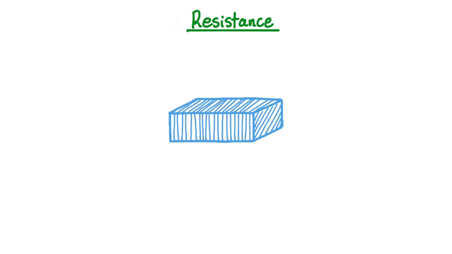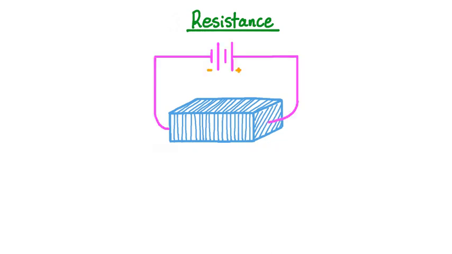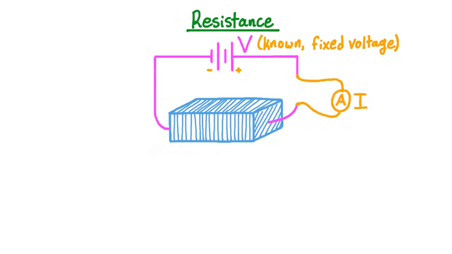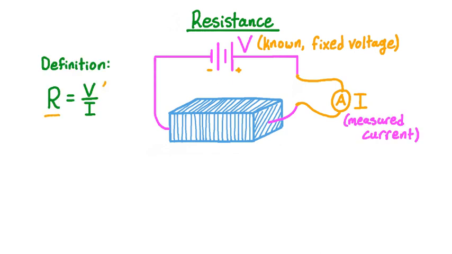Let's consider an empirical definition for resistance that will be very helpful later when we consider electrons moving around inside of a material. We start with some block of material, and we want to measure its resistance. We start by attaching both ends to a voltage source, say a battery, so that there is now a potential difference across the block. The battery will have a fixed voltage — let's call it V. With the battery putting a potential difference across our material, we'll now introduce an ammeter to measure the current. We'll call the current I, and it is a value that we measure as a function of the voltage. We now define the resistance of our material to be the ratio of the known voltage V to the measured current I. For uniform materials, this ratio will have a fixed value, regardless of the particular value of the voltage.